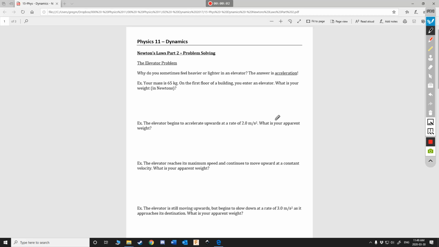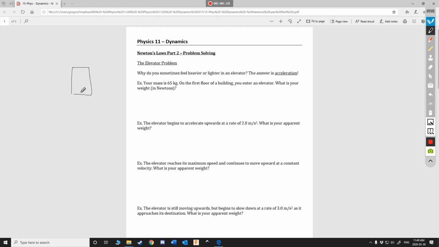We're going to start the heart of dynamics now. So these ones need to kind of bring everything together. We did free body diagrams. From there, we created equations, and then we looked at individual forces. So now we're going to combine them together. This is the classic elevator problem.